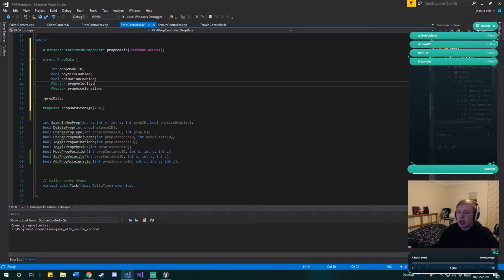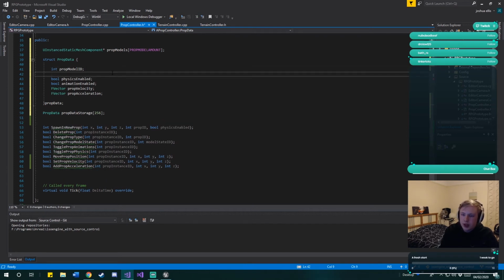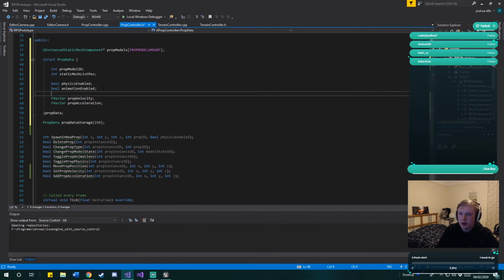This will just add a model into the scene whenever something's updated. Maybe the position in the list that's been made, an ID for what model it is. Static mesh. So that basically just is a number reference to where in whatever static mesh list it is that I have, whereabouts it is, so I can find the model that I've instantiated in the scene and actually manipulate that. So that's all fairly simple, I think, and it follows some of the things that I've learned from here.